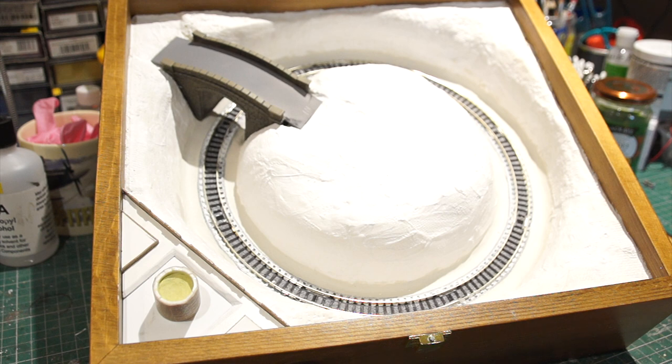Then I'll ballast, and give the ballast an airbrushing to color the track, roadbed, and ballast all in one. Over here I've had a rethink — it's not going to be a farm anymore. As it was built up it just didn't look right, so I thought what else can I do? I came up with the idea of making this part, where I've concealed the controller, into a ruined folly. Given the nature of this experiment, I thought that was slightly ironic — since that could be what this whole thing turns out to be.